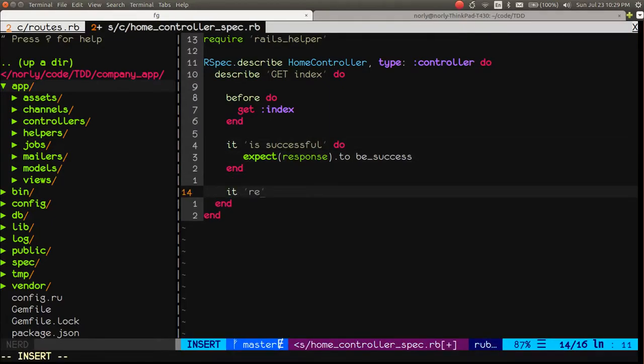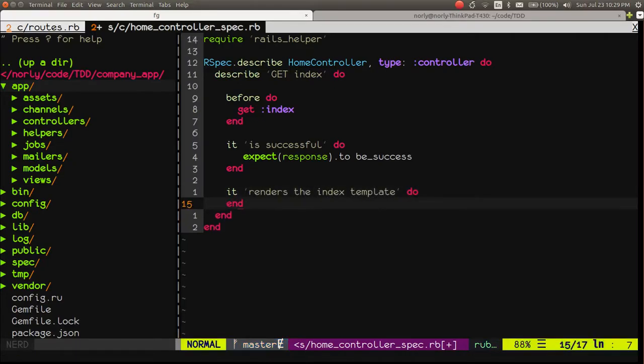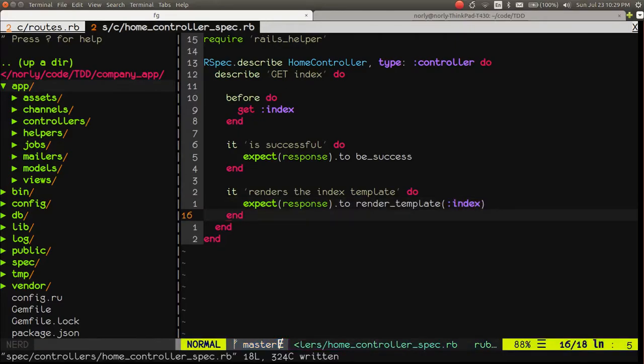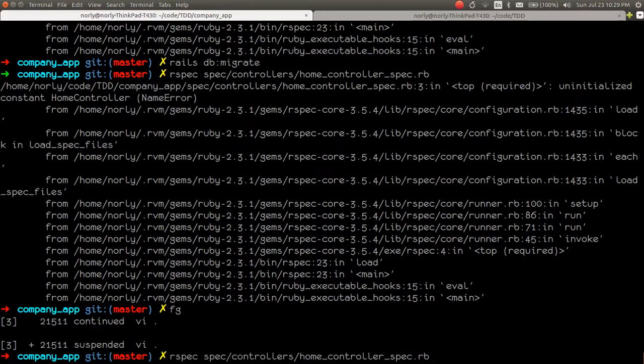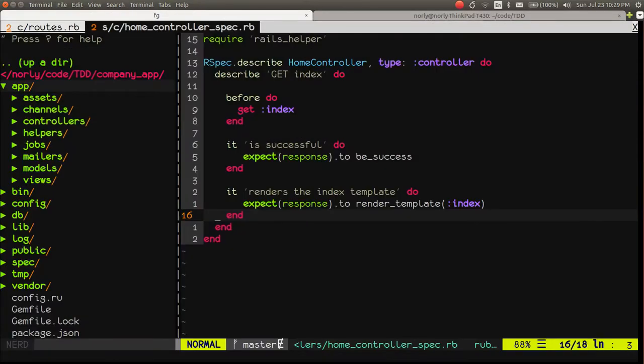It also should render the index template: response to render template index. Let's see if it's scaling properly. Actually, we already tested. Let's first create a home controller.